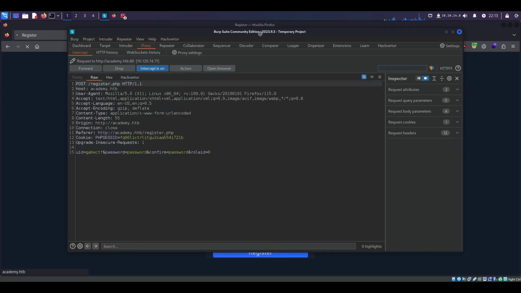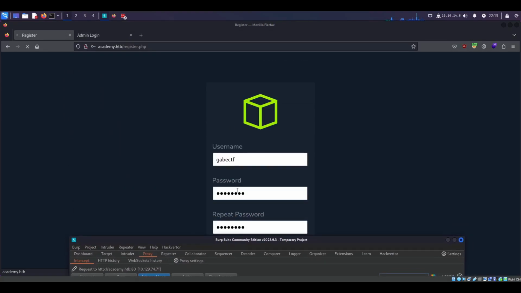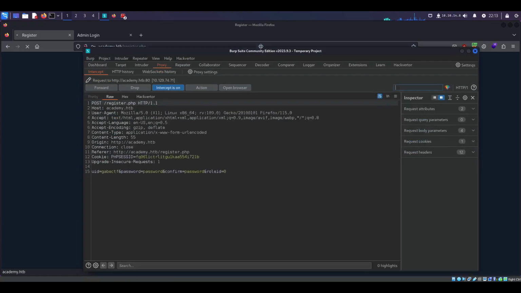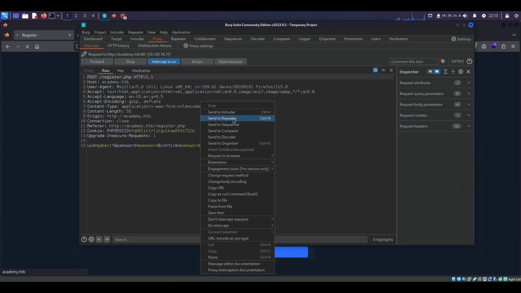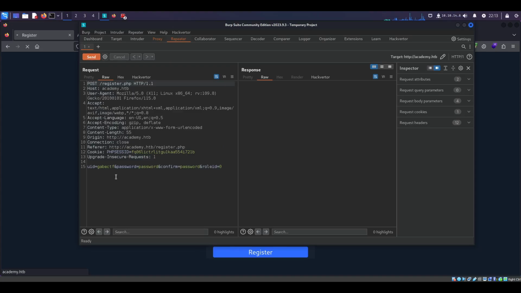Of the parameters that we saw in this input form, it was username, password, and the repeated password, which makes sense. Let me go ahead and throw this on my repeater, which makes sense because we have the user ID, password, and a confirmed password. But we also have this other parameter that we didn't notice when we filled it out, and it's the role ID, which is 0. Sometimes applications will have a role or an admin role. It might be admin or default or something. But we could try switching this role ID to something like 1 and sending this request.